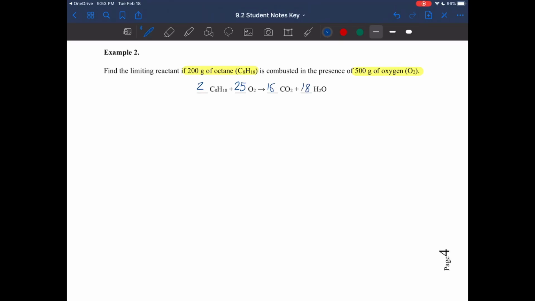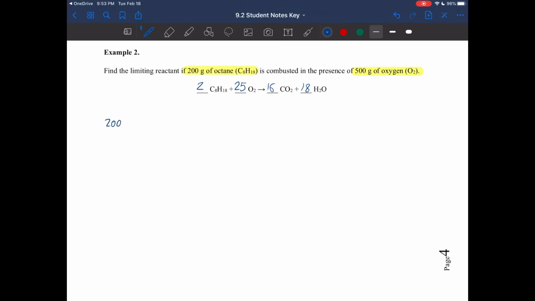Let me know if you find an easier way. But just walking through, that's how I start balancing combustion problems. So here's a balanced chemical equation. Let's figure out what the limiting reactant is. So we have 2 amounts of reactants. Unfortunately, they're not in moles already for us. So we've got to figure out how many moles of each reactant we have.